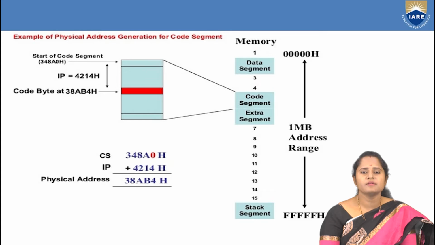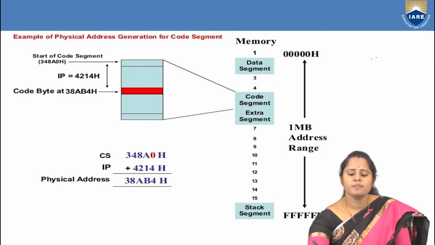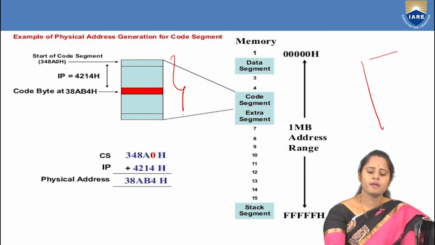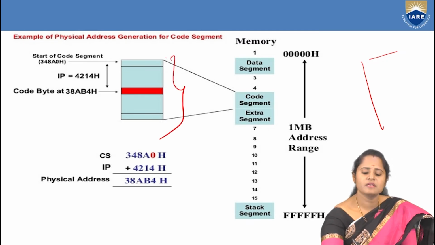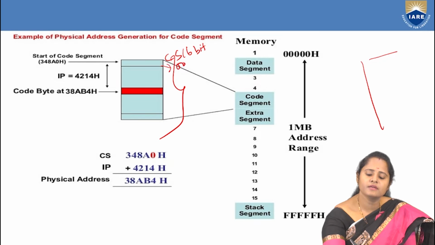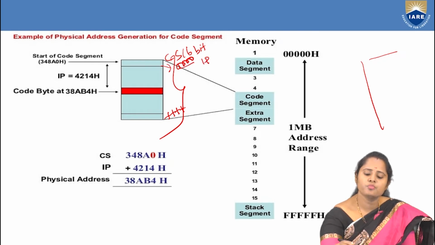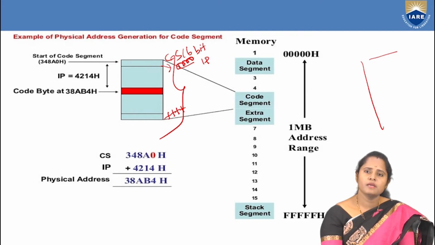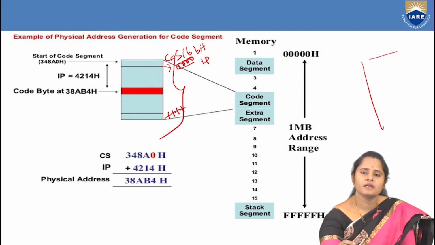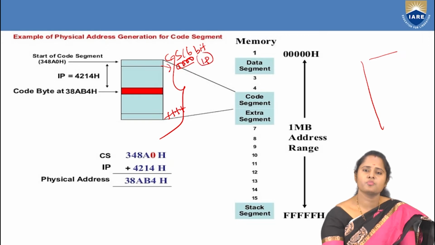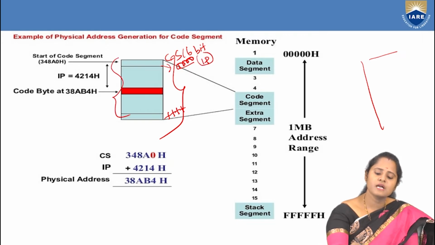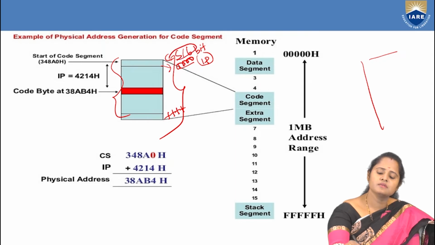How is the 20-bit address denoted? Suppose this is a segment I'm having. In this segment I have a code segment address which is 16-bit, and the segment starting address is from 000 and it ends at FFF. Here, this will be the instruction pointer, where my segment starts accessing from the starting address.